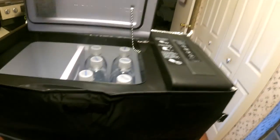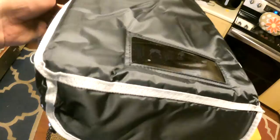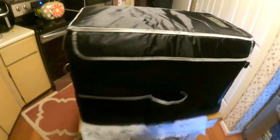Let's open it back up. Easy enough, right off the top. It opens up like that. That's good. Totally insulated. And the Velcro is on top. Totally insulated. That looks pretty good.